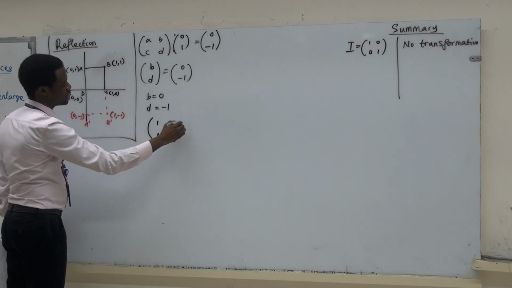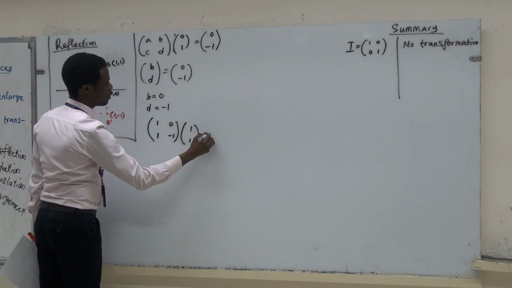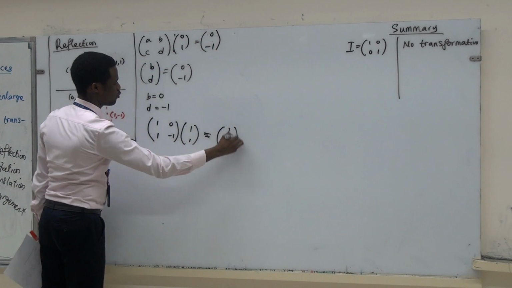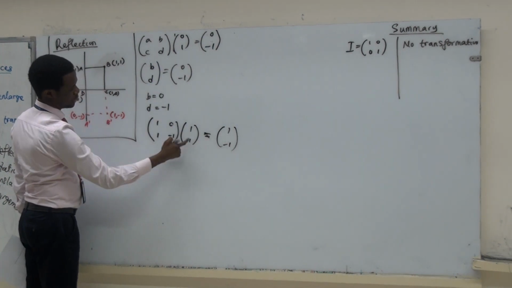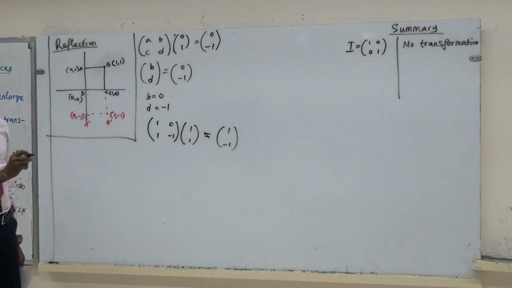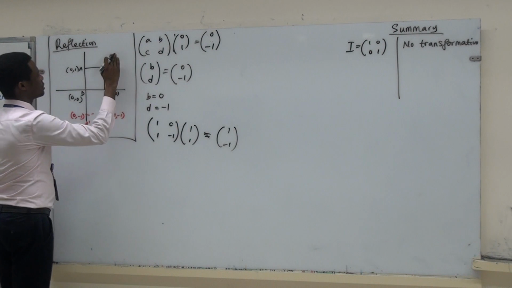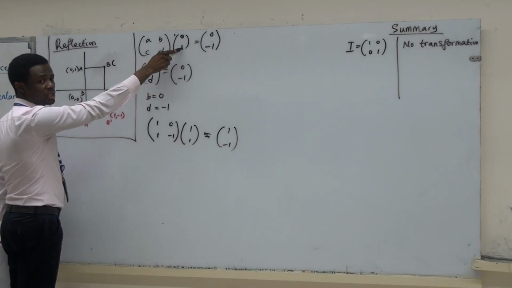Let's see, this matrix with 1, 1 gives us the reflection we need. What reflection is that? 1, -1. Let's see. Multiply, what do you get? 1. Multiply this, what do you get? 0. Then that's not what we want. How about I do this? I think it's because of the point that I'm using.